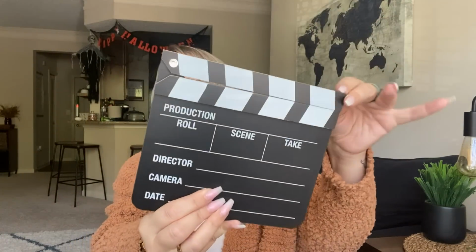I actually probably should have filled it out before, but Dollar Tree sells chalk and all of that. So how cute is this? Even decor, if you have a bedroom that looks like a cinema. This is so amazing. It actually does the cut. It's like wood, and it was a dollar. Too cute, so I grabbed that.